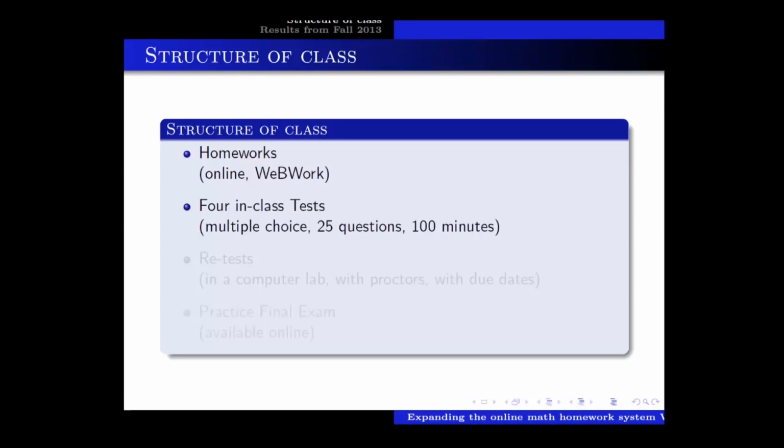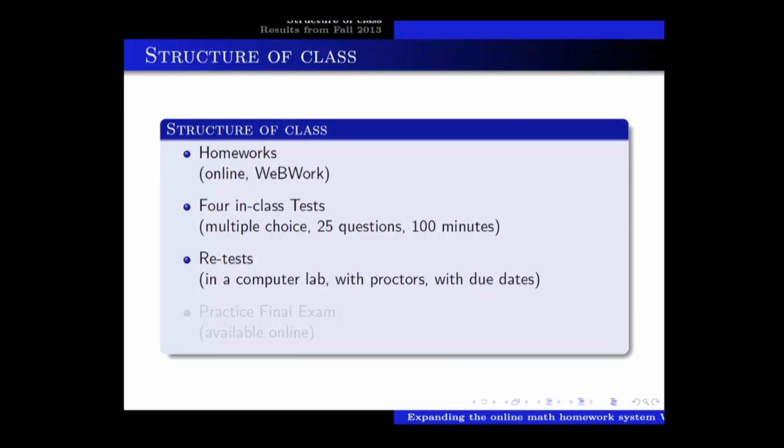So the other item we had is the 4 in-class tests. The tests were mimicking the final exam, which is the centralized CUNY exam. And it has 25 questions, it's for 100 minutes, and it is multiple choice questions. So these tests were resembling the final exam. They could also have been taken on a computer, but we were printing them out, distributing them in class, then grading, and then allowing the students to retest.